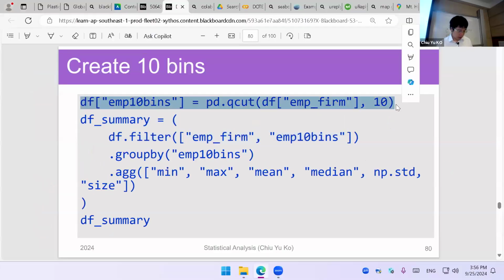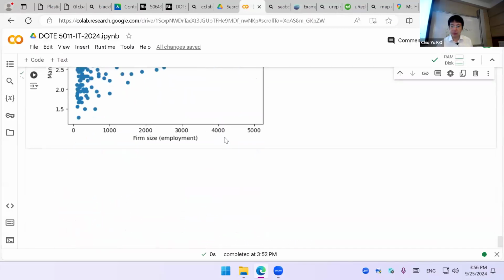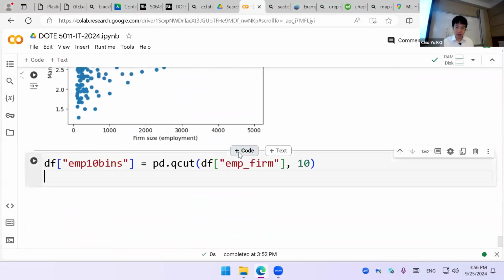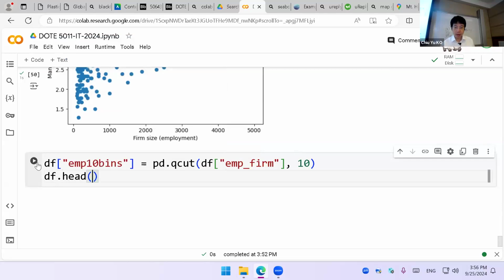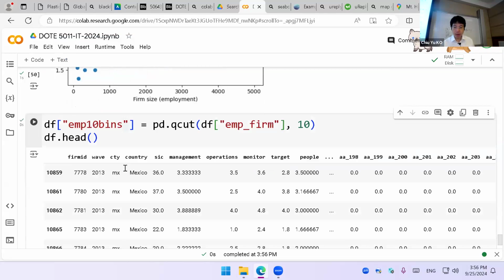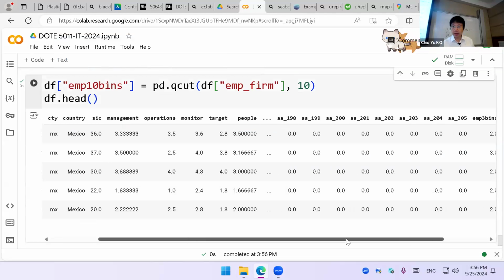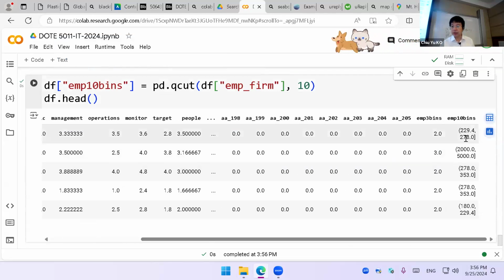Let's try to do this 10 cut. Let's run one by one, and then you see what's going on. Let's do this, and dot head. Okay, and go to this. It will tell you which group it belongs to, right?